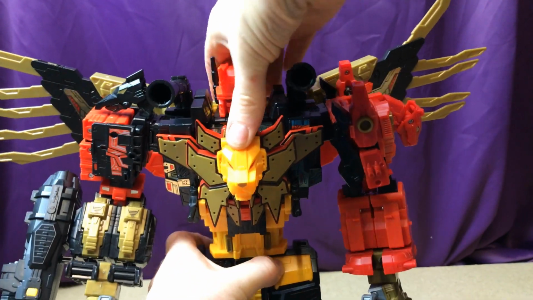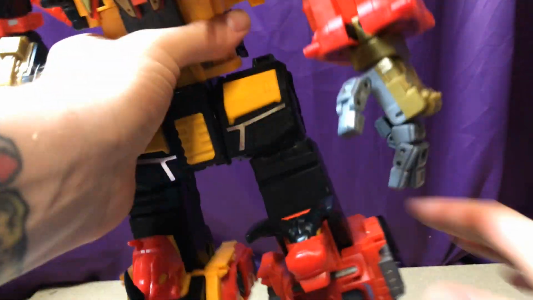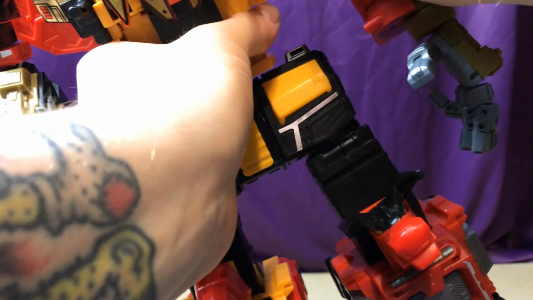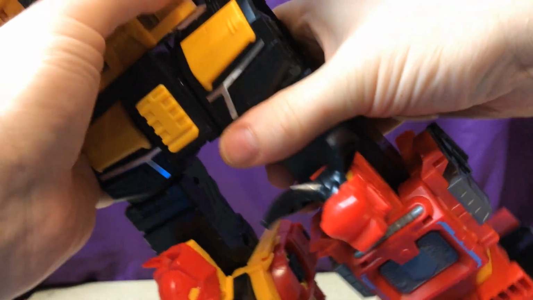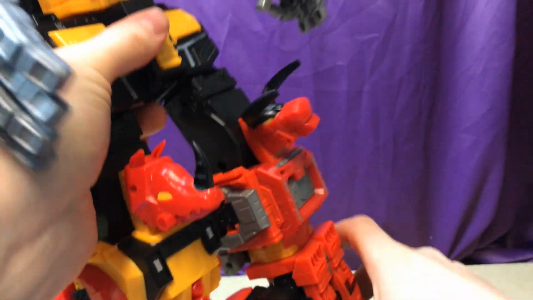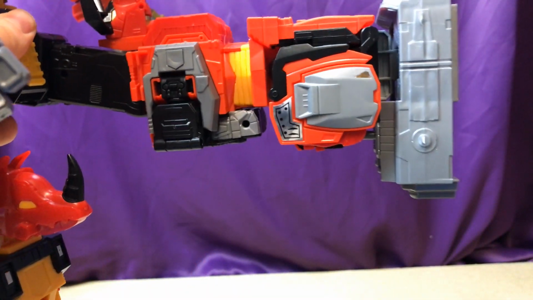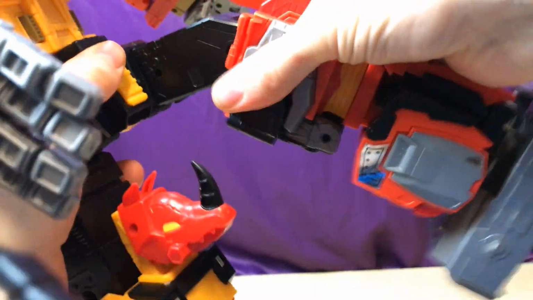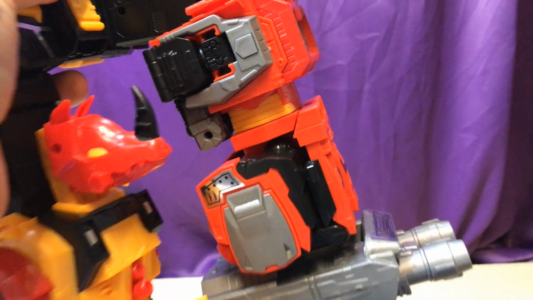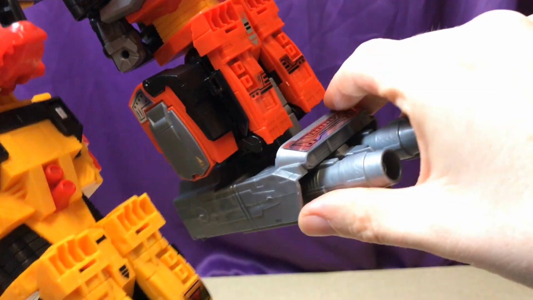You don't get any ab crunch, but you do get a full ab twist. You get very, very strong ratchets on his legs. You can listen to that. No problem at all with him holding his leg kind of in front of him, which is really, really good, with the weight that leg is carrying. A nice knee bend, you get some twist at the ankle, and you also get rocker action on the ankle as well.